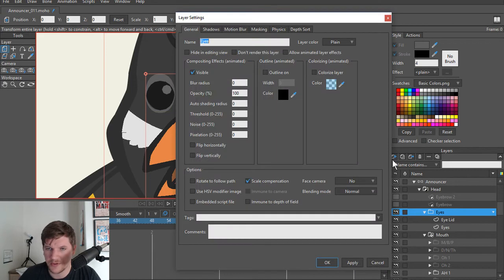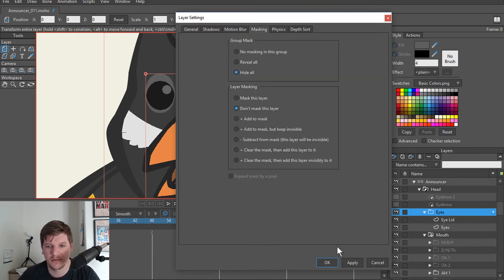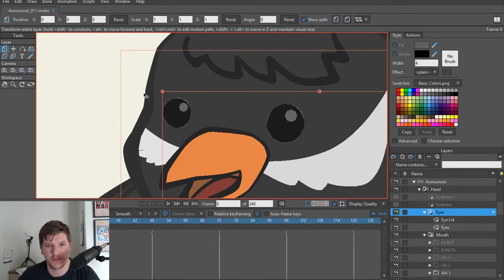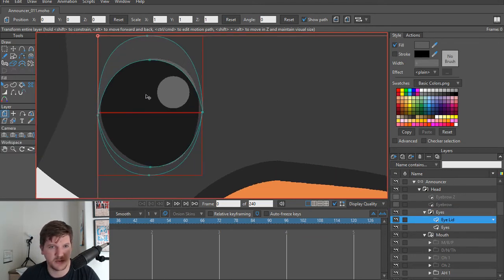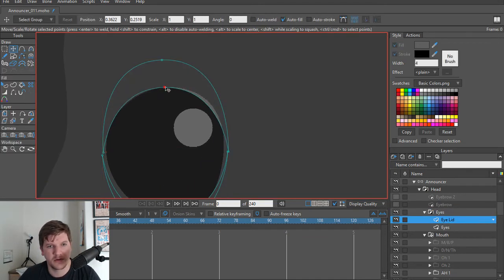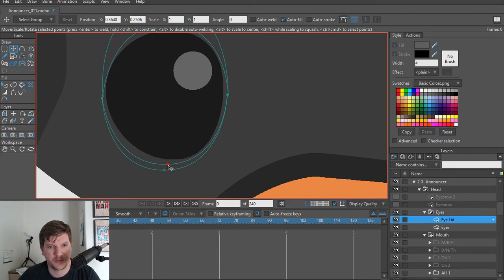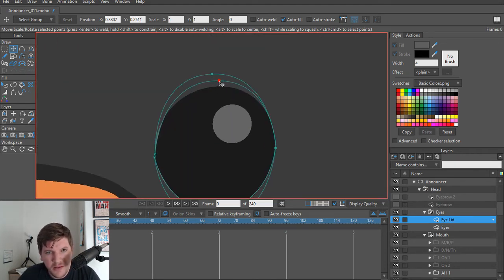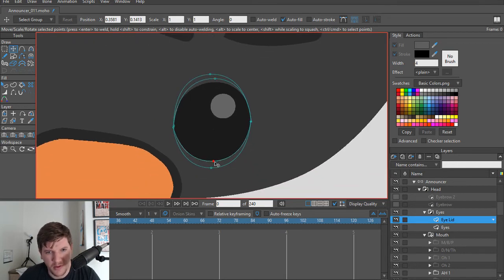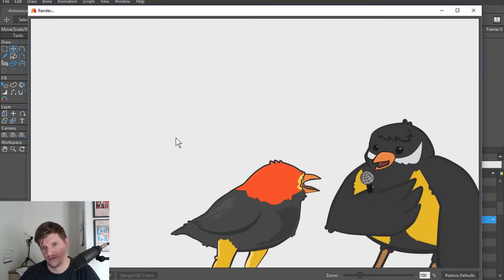So now I'm going to create a mask, so those will be hidden besides what's visible there. I need to make sure that that's not visible at all, so I'm just going to drag those up above. There we go. Okay. Because I will be animating these in the smart bone, not on the timeline. All right, that looks pretty good.